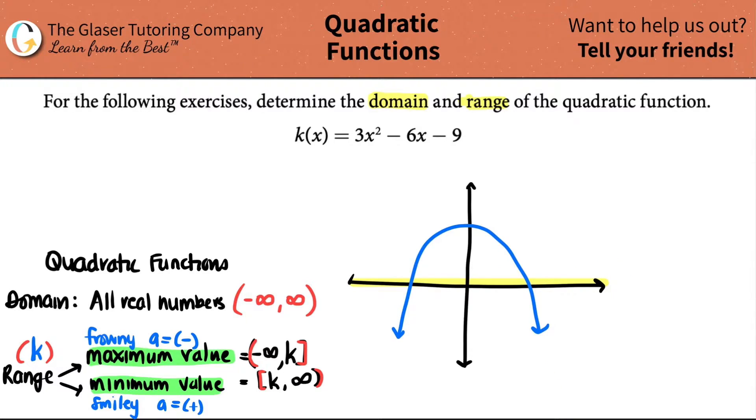So that's why the domain is all real numbers. However, for the range, there is a cutoff point. There is a cutoff because you will always have either a maximum value, which is the ending value, or a minimum value, which is your starting value of your range. If you have a max value, you can't go more than a max. And if you have a min value, you can't go less than a min. So that's why this is the capoff, the max value. This is the capoff for the min.